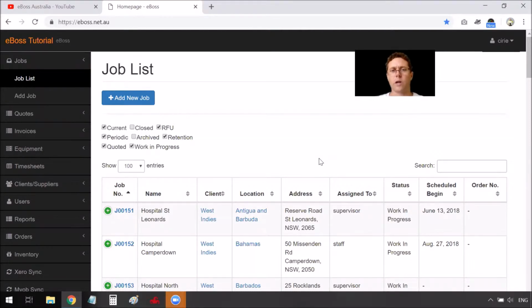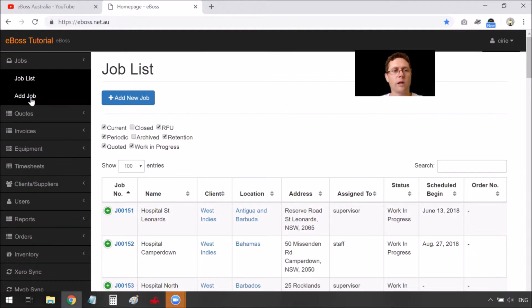In this tutorial, I'm going to run through our periodic job features. So if you've got a lot of regular service work, regular maintenances, and you want jobs to fire at certain periods, this is going to make your life a lot easier. I've seen businesses that are coping with over 100 jobs a month that are firing, and they're still organising and doing this work via paper only. So this is going to automate that process and save a lot of time and heartache and mistakes.